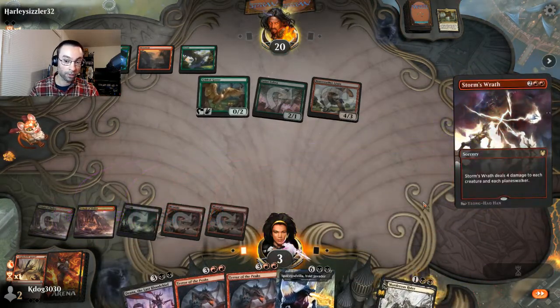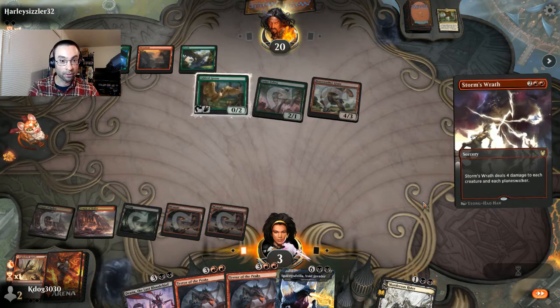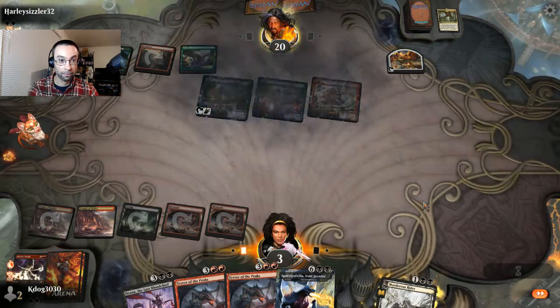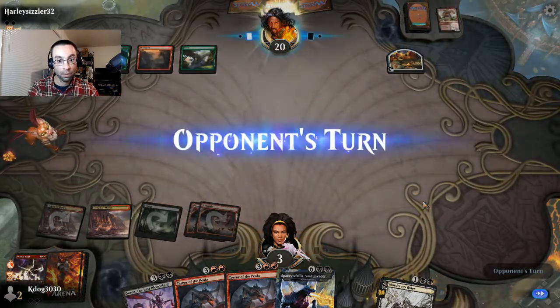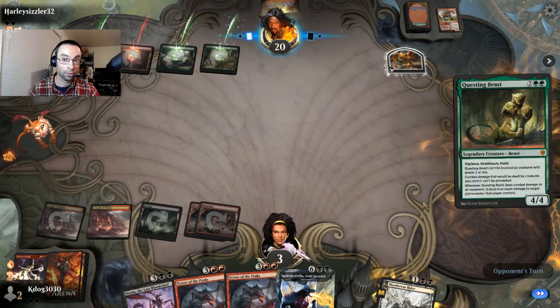Well, they don't have lethal there. That's good for us. But lots of hasty threats, lots of ways to generate landfall triggers. Okay, 2 cards in hand.